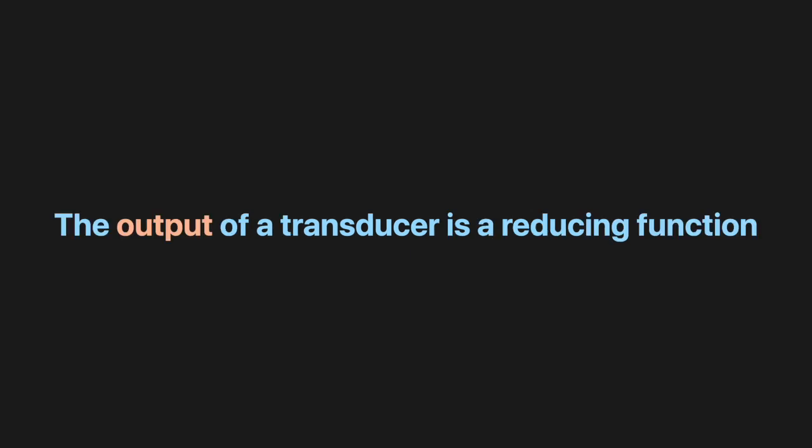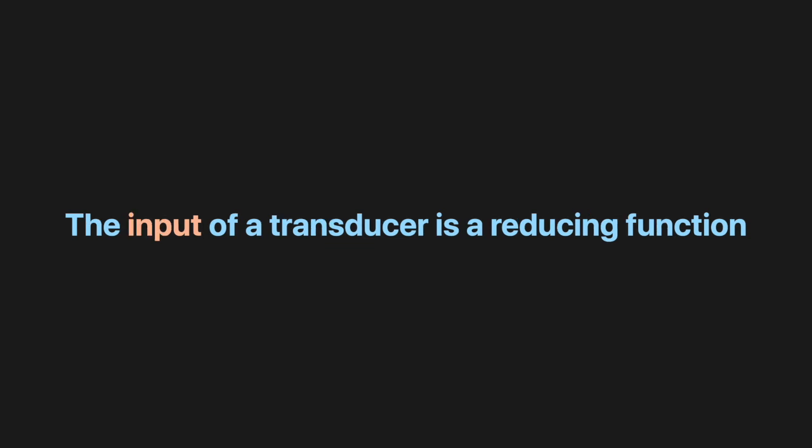So one of the great things that make transducers so easy to work with is that they compose with one another. So you can treat transducers like little Lego blocks and just move them in and out as you please. And that's because the output of a transducer, well, it's a reducing function. And the input of a transducer is a reducing function.